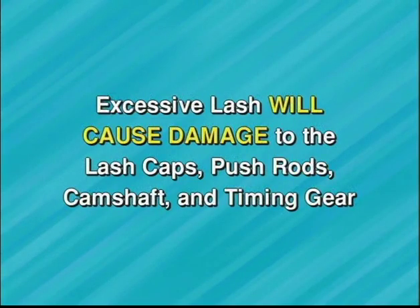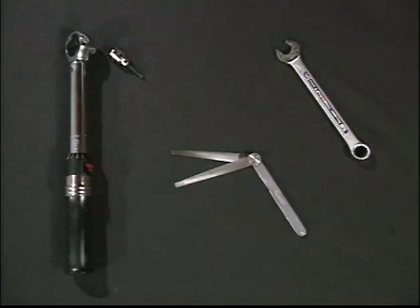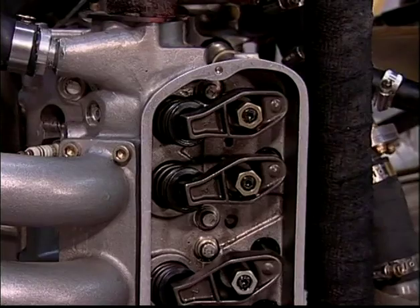Excessive lash will cause damage to the lash caps, push rods, camshaft, and timing gear. If an adjustment is required, follow this procedure. The tools required to perform these adjustments are as shown: a thickness gauge, a 5/8 inch combination wrench, a 3/16 inch hex drive, and an inch pound torque wrench.